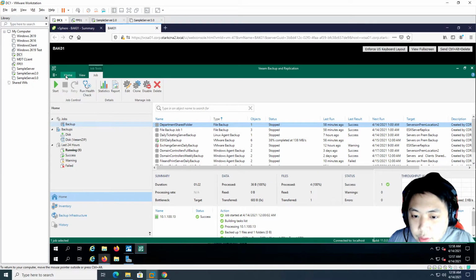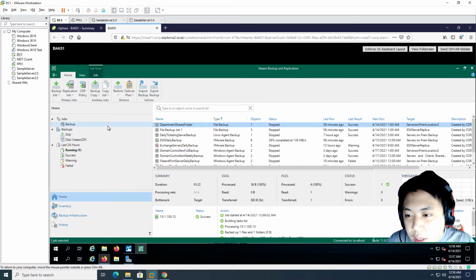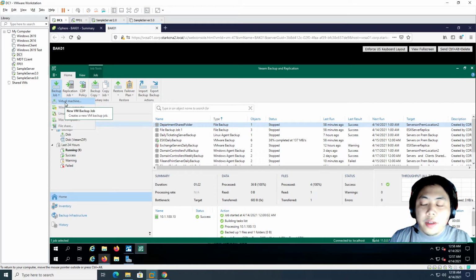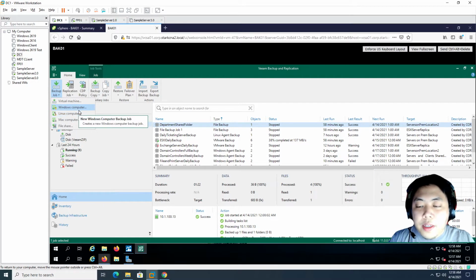First I will show you the types of backups that VEEAM has. They have a virtual machine backup, which can be used for ESXi server and vCenter server. And if you want to back up your physical computer or PC, you can use this Windows computer backup job.